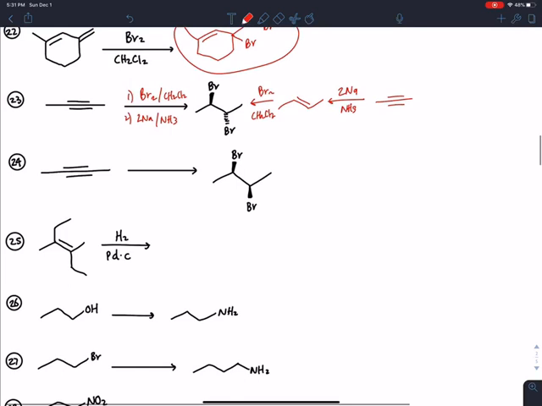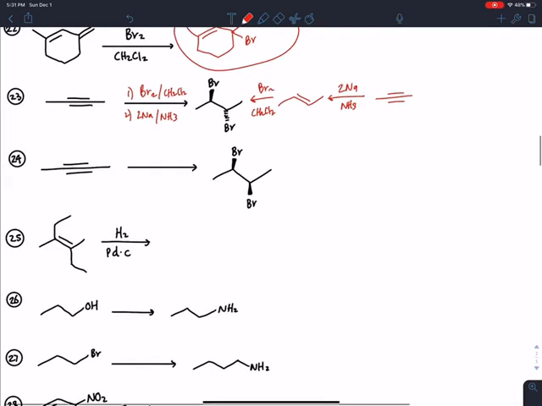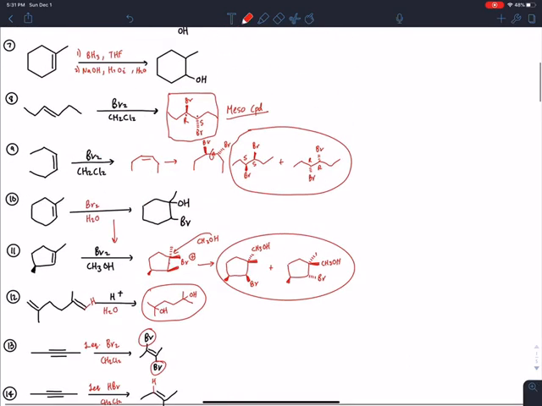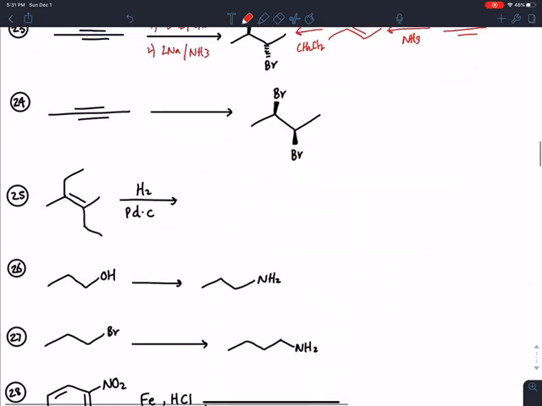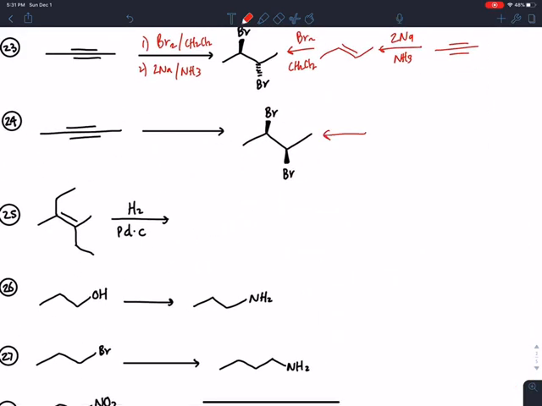Okay, we ended up stopping here where we had a triple bond, and in the ending the two Brs were trans to each other. We learned that if you have a trans double bond, that's going to hold true. If you want them to be on the same side, well, we had a question just like this before, and that was right over here. See, if we had a cis double bond, you end up making both of the things go the same way, just like that. So we know that I have to make a cis double bond out of a triple bond. So I know right before this, it looked like this.